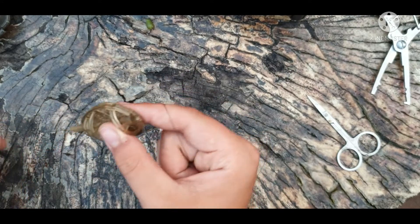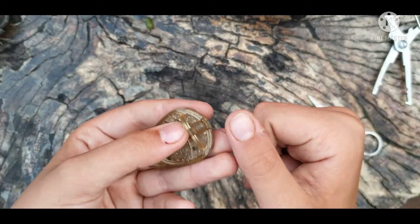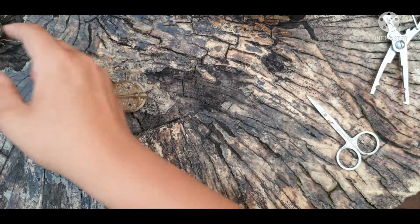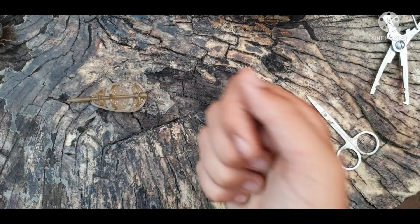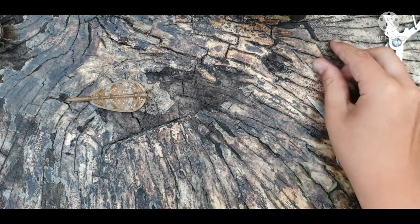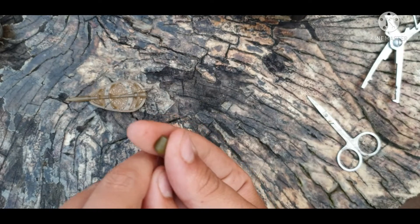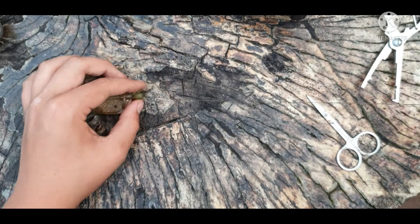Now what to do next. Some people put a swivel on if you want to go old school, but I like to change my hook lengths. If I want to use a hair or a bandem, I'll put a quick change bead on. That's a quick change bead there — costs about two quid and you can get ten of them. What you want to do is pull the rubber sleeve off, so you're left with the top and bottom — your rubberized bit. Kind of like the method feeder, slip the rubber sleeve through the line, then push it up against your method feeder.